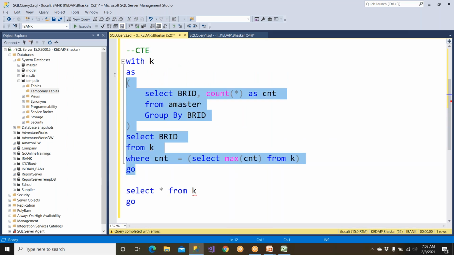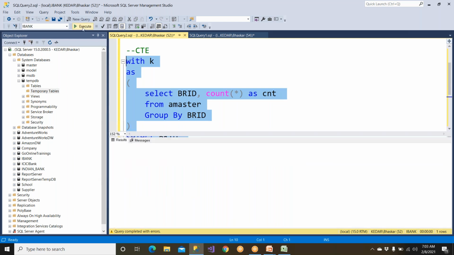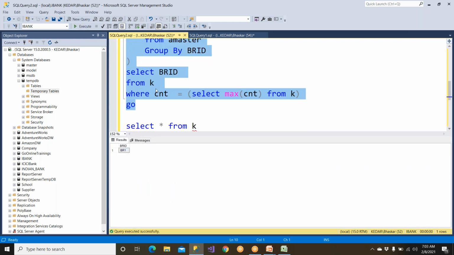The scope is within a single query, and you can call it multiple times. If you carry a water bottle, you can drink multiple times. Morning 9 o'clock you can drink, 10 o'clock you can drink, 1 o'clock you can drink. As long as water is there, you can drink. But you're not going to offer this water to the next student, because it's your personal water bottle. Something like this you need to understand for CTE as well.